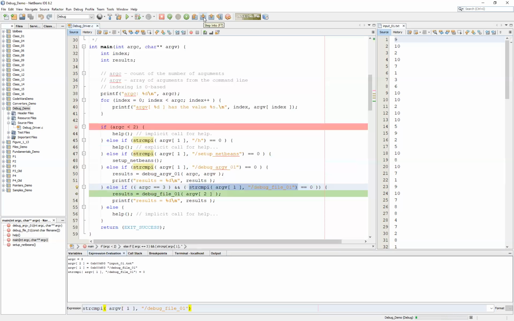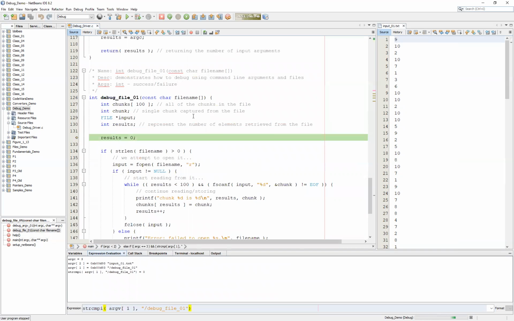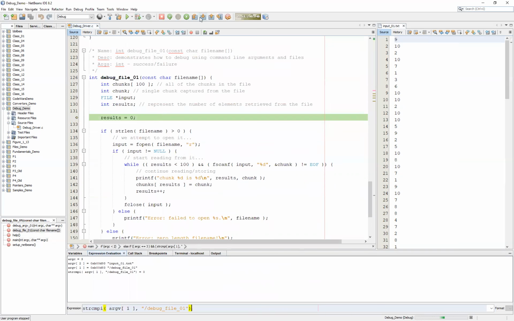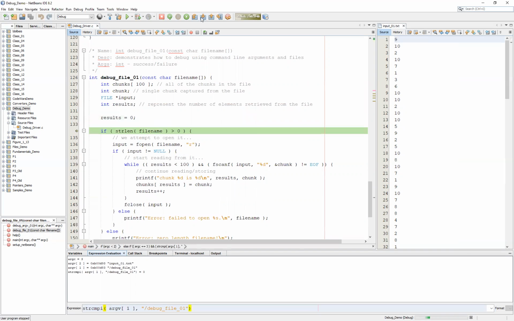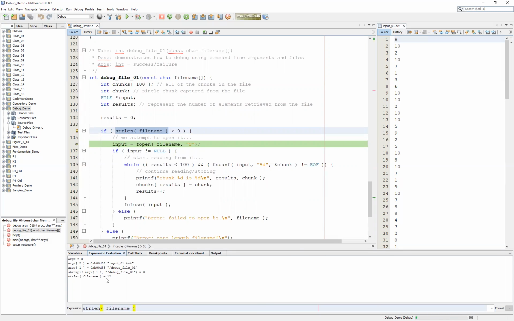We can continue to step one line of code at a time, which is going to bring us into our function. Then we'll go through some of the basic triaging, particularly to check to see if our string length is in fact greater than 0. Sure enough, because we have provided a non-zero length string, which you can prove by once again copying that code down into the expression evaluation, you'll see that my string length is in fact 12. Now, we are inside of the true branch of our if statement.